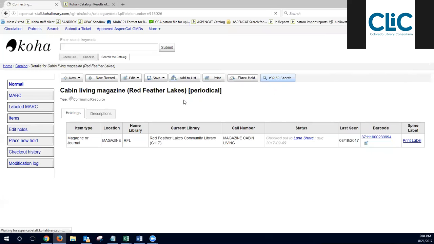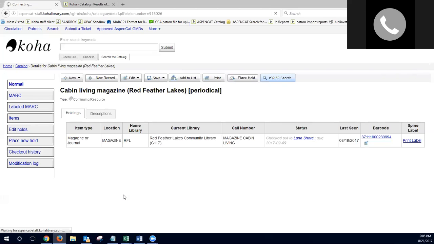Now, when you do your periodicals, do you have more than one issue on the same record? The catalog record itself is simply there so that we can measure use on those particular items. We usually have anywhere from 4 to 7 or 8 issues before we run out of room, and they are all checked out on the same barcode.